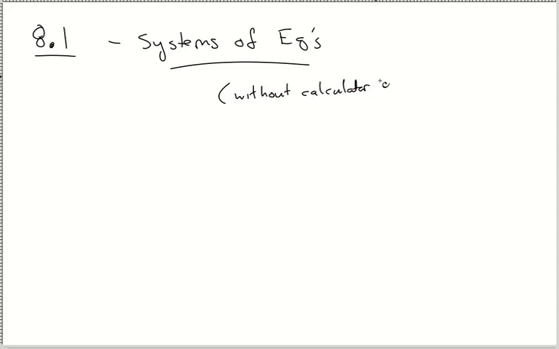Now, I have to say that you can do all of this section and most of Chapter 8 with a calculator. Say, the Desmos matrix calculator is a very popular one. TI-83s, 84s, the Casios, everything will do this. But we're going without a calculator because this is still under the Exam 2 heading, I guess you could say.